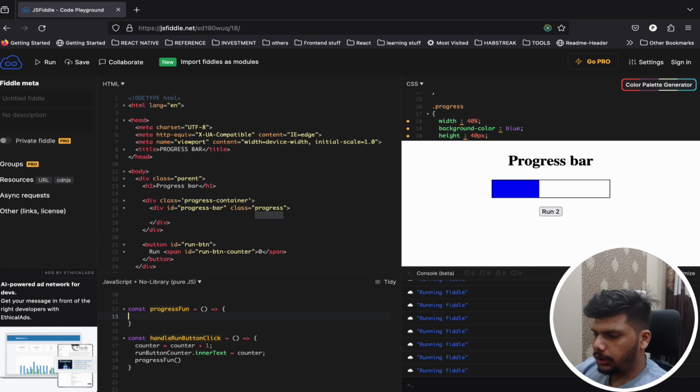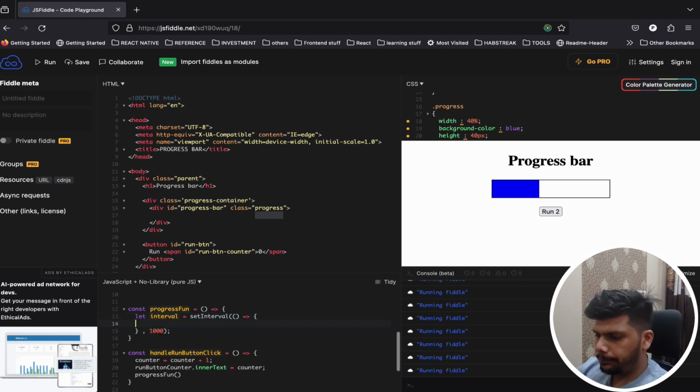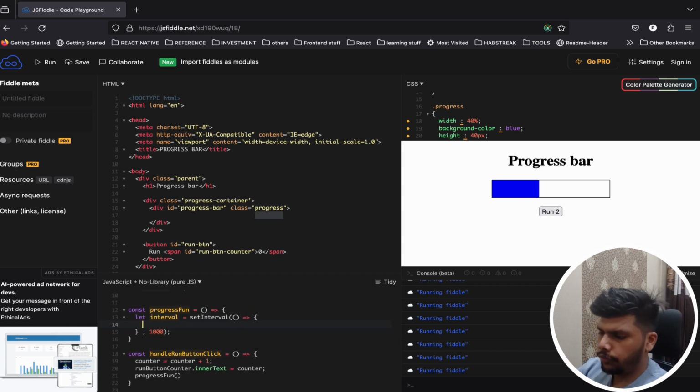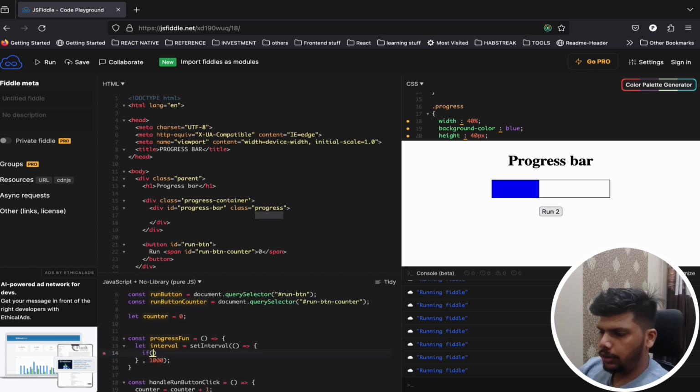In this progress function, what we want is that on every specific interval this progress should get increased. So for that I have to create an interval. Let interval is equal to setInterval, that will take one callback function and the amount of interval, let's say 1 second in our case. On every interval, if... let me drag this up.